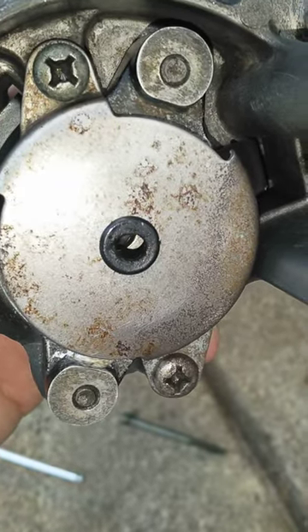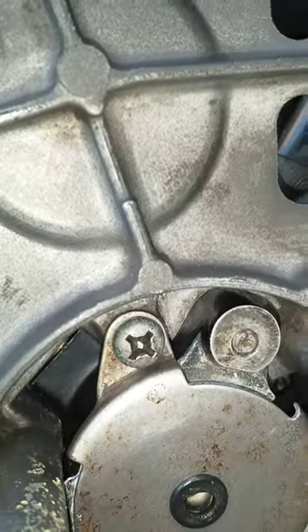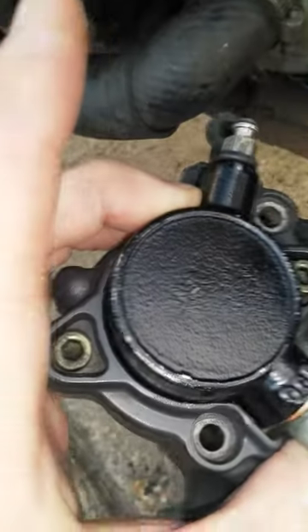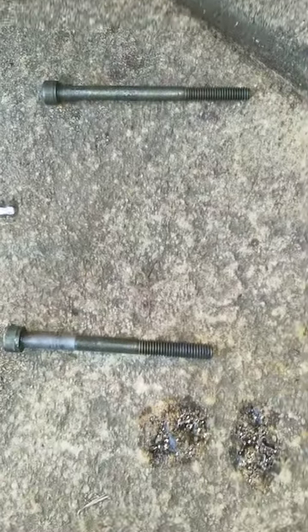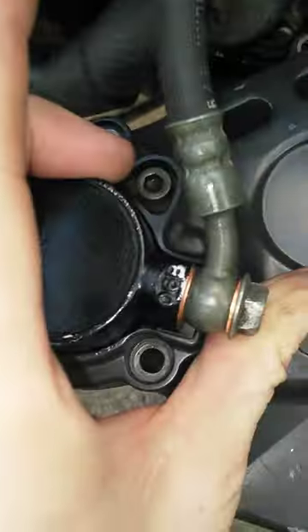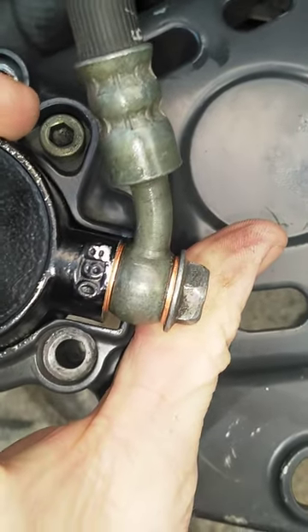I think it was the JIS two or three screw heads on those. The cylinder is held in by those two allen bolts and that just leaves the four to go back in. They are even length at the back, the top one is slightly longer and that one is the lower one. It is just going to slot back on there.